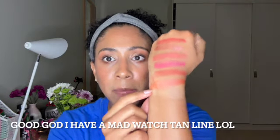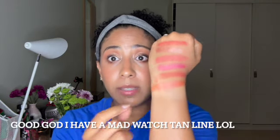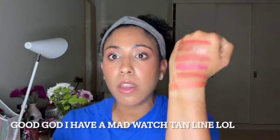At first, I wasn't fully convinced when I started seeing reviews, because the reviews on the luminous putty blushes have been more mixed than the reviews on the matte putty blushes. But the more I use it, the more I like it. And it's not super luminous. It just has a little bit of shine.